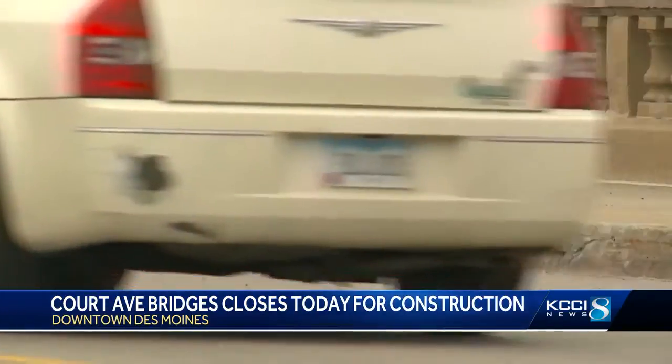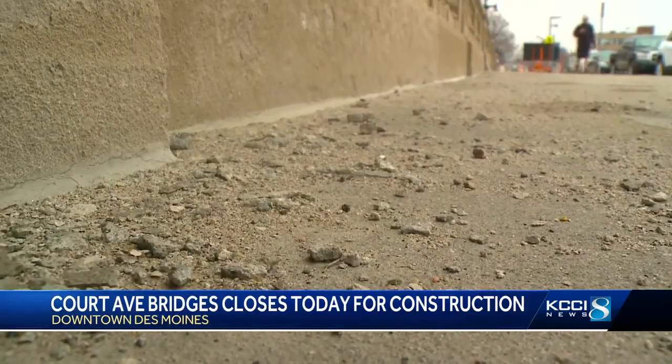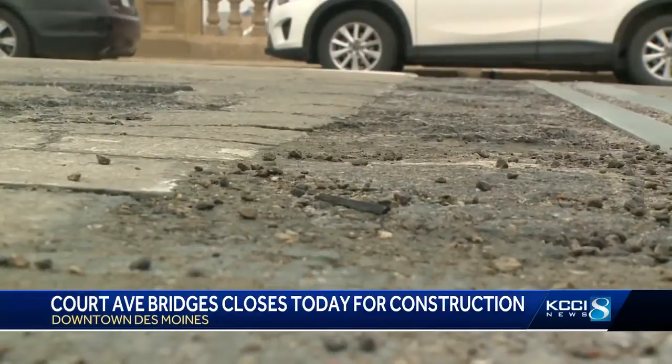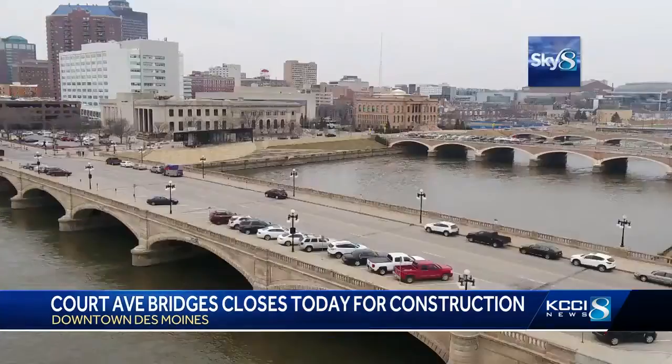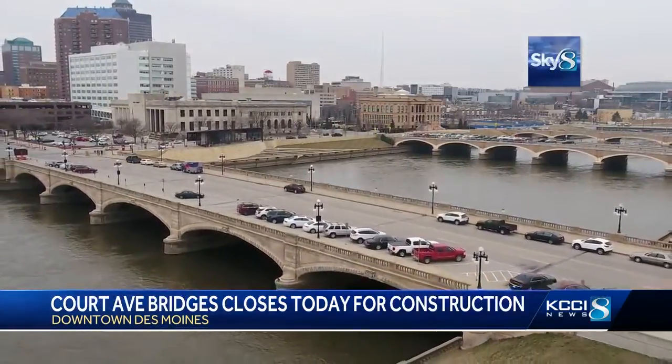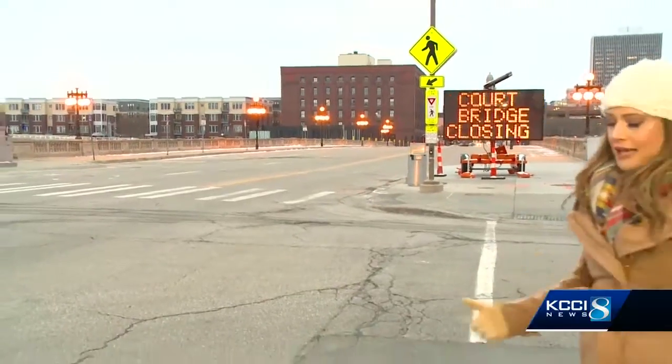It's a rather iconic bridge, so they're calling it a freshen up, sort of like a tune up. They're going to be replacing the railings, there will be a brand-new deck, and the arches will be repaired. They say they are aware this could impact the farmers' market, but they're telling folks to take advantage of the detour. Traffic will be detoured to Walnut Street or the Walnut Bridge, and there's also the pedestrian bridge. Des Moines Police say this shouldn't impact them too much — officers will use parking on the east side of the bridge. If this is part of your commute, just heads up: the goal is to have it completed by December.